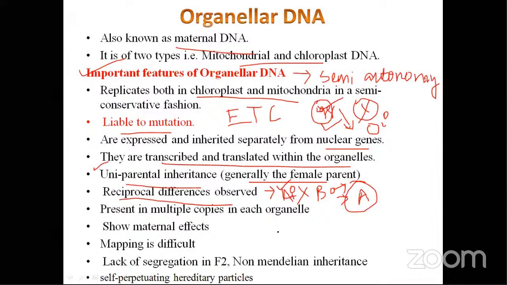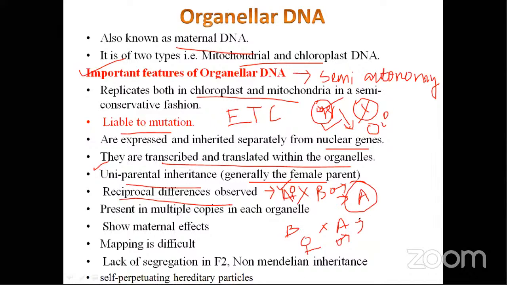Okay. Then if you just rotate the cross, like in the reciprocal cross, the original cross is called a direct cross. But if you alter the parents, like B becomes the female parent and A becomes the male parent, like B has become female and A has become male, this condition is called a reciprocal cross.